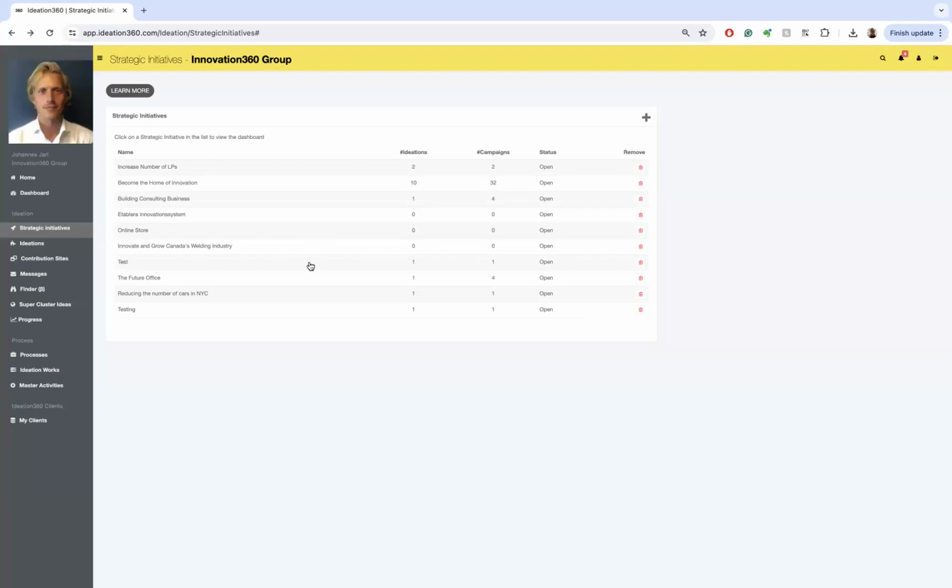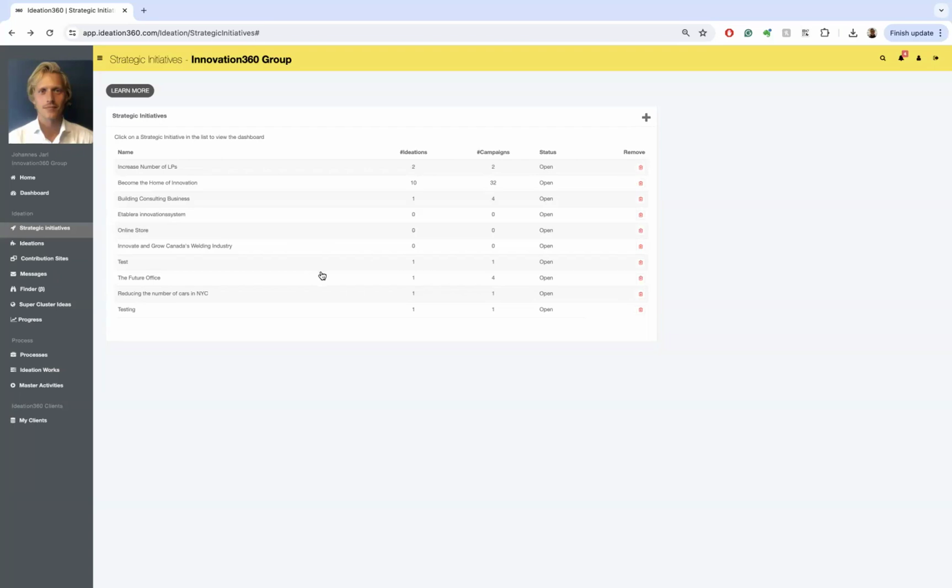Hello, and welcome to this tutorial on how to create a contribution campaign inside Transformation 360. It will be short, succinct, and very much to the point. So let's get going. I'm going to share my screen, and I'm going to show you from start to finish how you set up this contribution campaign from the very start inside of Transformation 360.